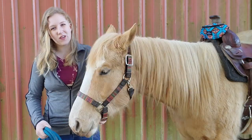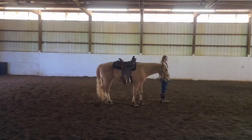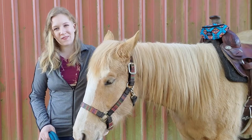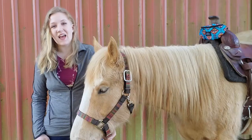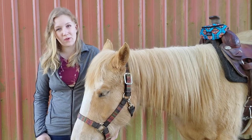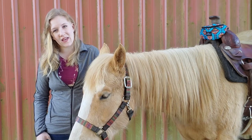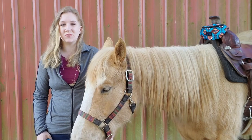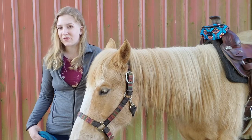You're going to start by finding a specific place where you would like your horse to stand still. And once you've found that spot, you're going to drop the lead rope on the ground. Then you're going to give your horse both a verbal and a physical cue or command that your horse will associate with standing still. And you're going to use it every single time that you want your horse to stand still right before you walk away.